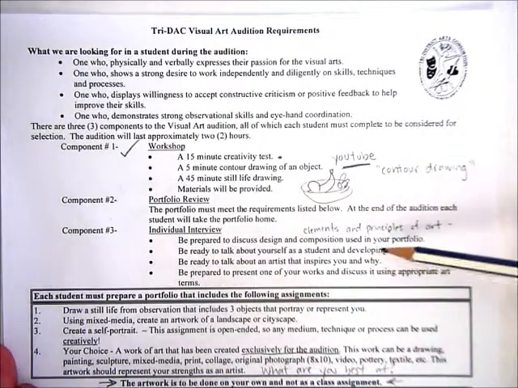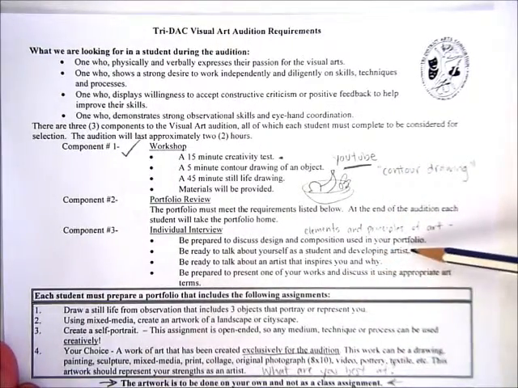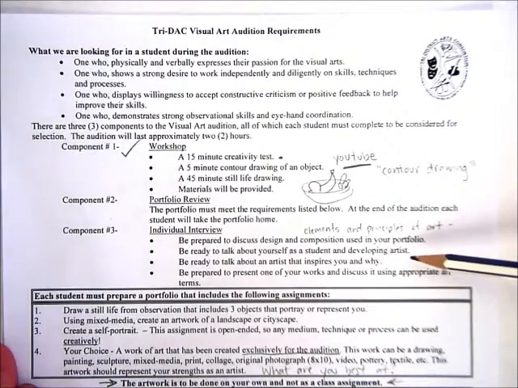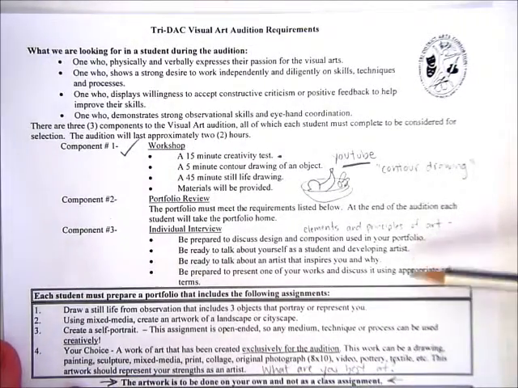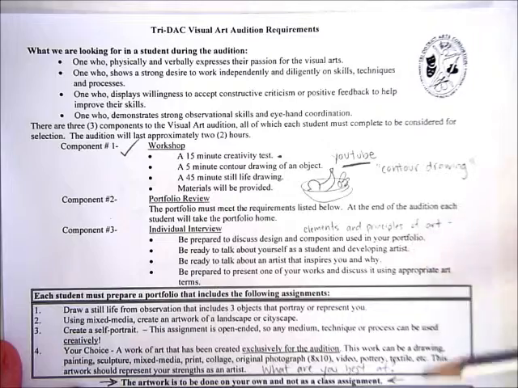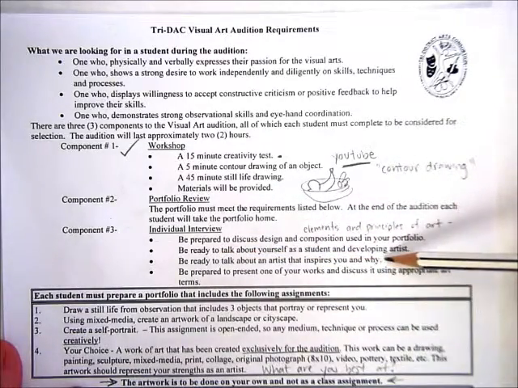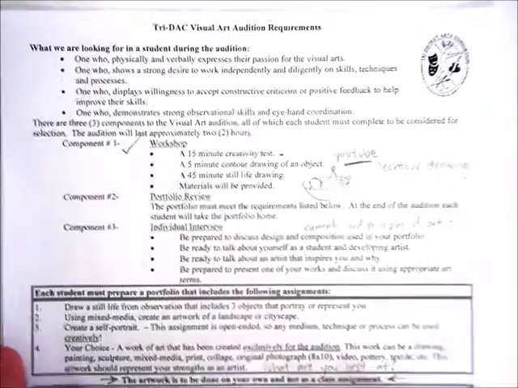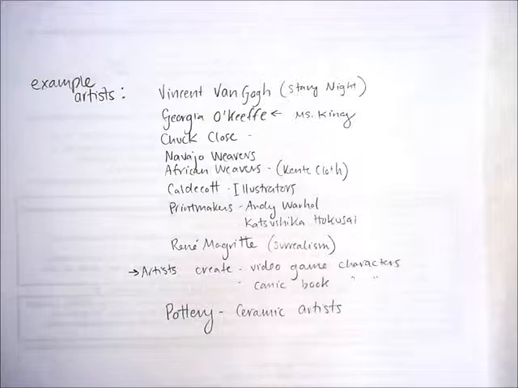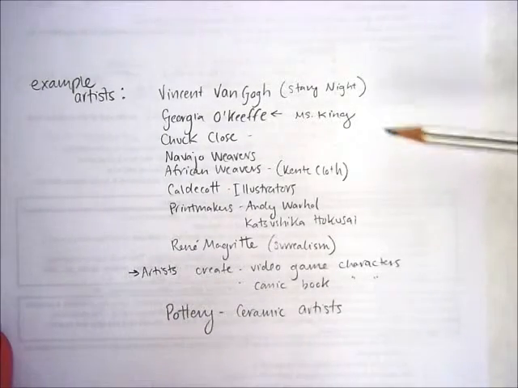Also, be ready to talk about yourself as a student and a developing artist. What kinds of things do you like to make? What do you think makes you a good artist? What do you want to improve on? These are the things you could talk about there. Be ready to talk about an artist that inspires you and why. So I made a list of some of the artists we've studied to sort of get you going on thinking about who you might talk about and what you might talk about.